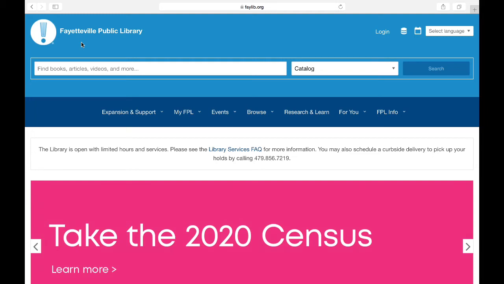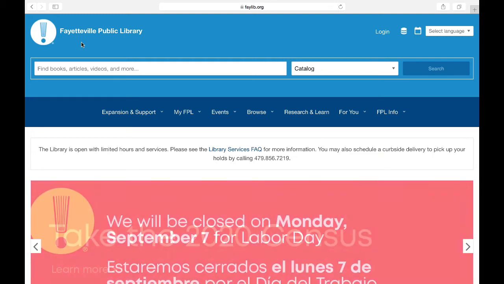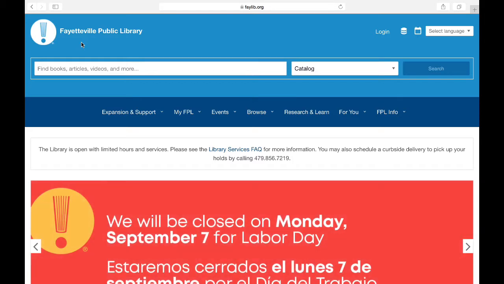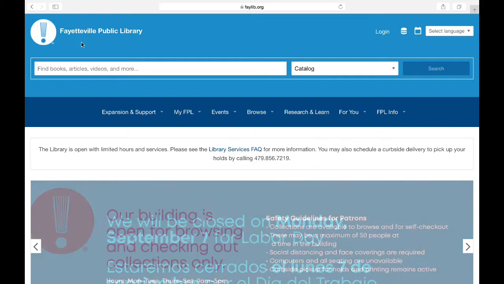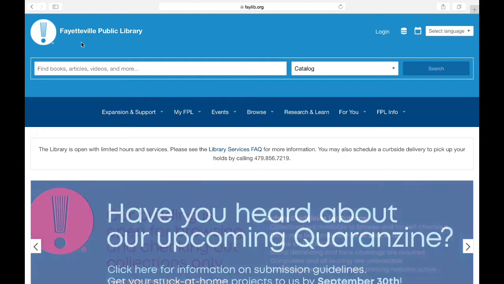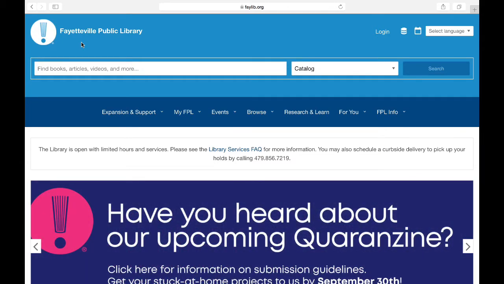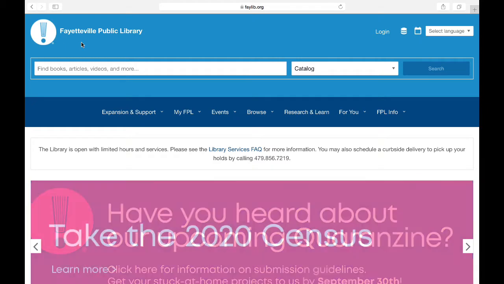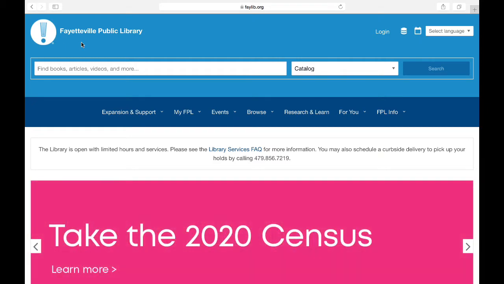So there used to be these things called encyclopedias. These were large multi-volume sets of books that you would see at the library. They would have general reference information on all kinds of subjects, people, places, animals, you name it. And while those print resources have kind of gone the way of the dinosaur, they're more or less extinct now.